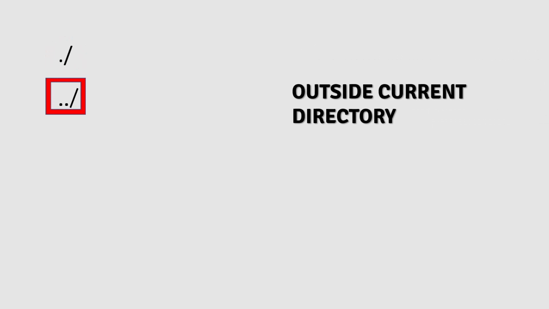Relative import is absolutely easy to use and there is no need for pre-configuration in a Next.js app. So we have to provide the path manually. When we provide a path manually, it always begins with one of two syntaxes. The first, dot slash, indicates that the source is present within the current directory. The second, double dot slash, is used to indicate that the source is present outside the current directory.